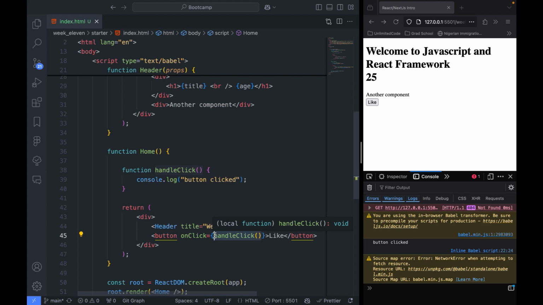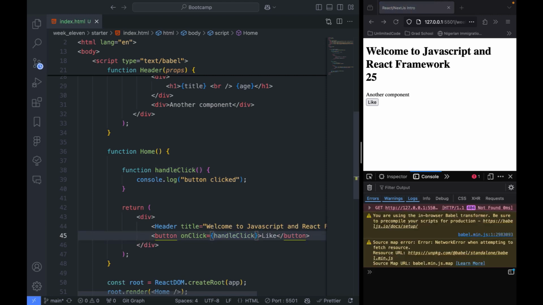So in React and JavaScript generally, if you want an action to be performed at the click of a button, or when an event is fired, you don't call that function, you reference that function. That's just the summary of what I'm trying to say. You reference it, you don't call.